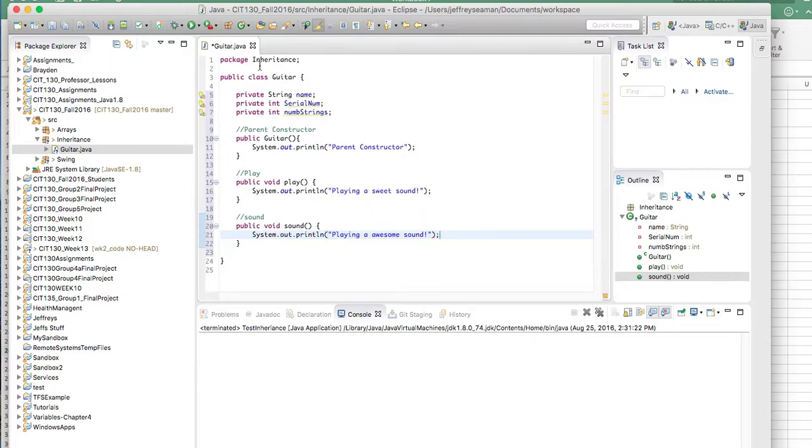In play, I have playing a sound, but that's not what we want. We want an actual sound. So we could say bang, or we'll just give it this. It doesn't matter. So now we've got play, and we've got the sound.